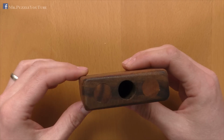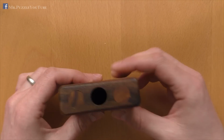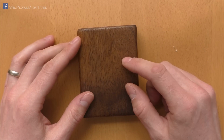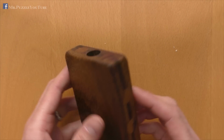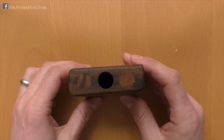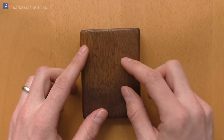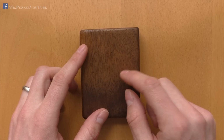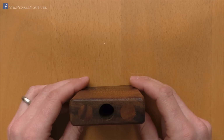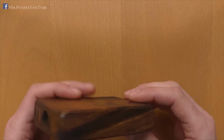Okay, how to solve this one? Well, first thing I would start with is to look at this puzzle in very much detail. As I mentioned, it is made from a solid piece of wood. That's a very important fact, since it limits a lot of the possibilities how the labyrinth inside could look like. Also, we notice it has one hole over here and no other entrance or exit.